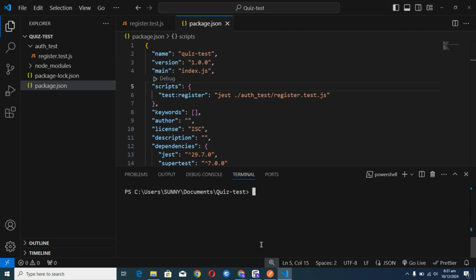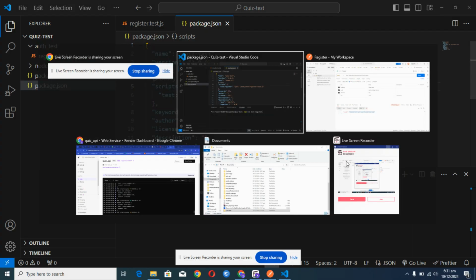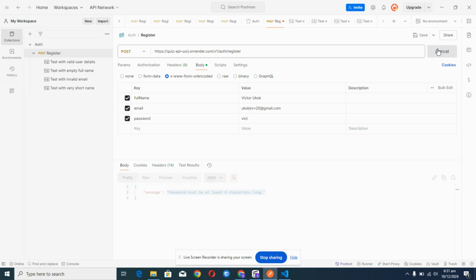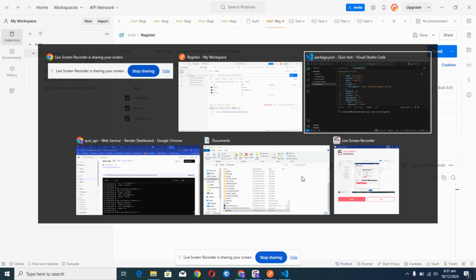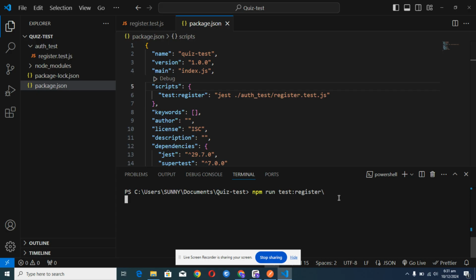First clear, then I'll write npm run test colon register. Before running this, I want to be sure that the server is active. So let me just send this request first. Okay, yeah, the server is active. Beautiful. So let's come back here and let's run.